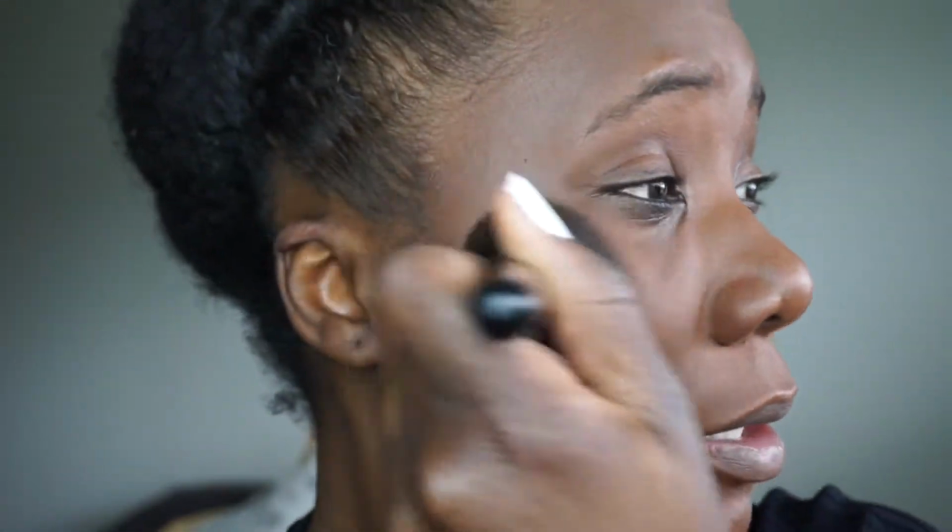I'm going to be using this powder, the MAC Mineralize Skin Finish in Dark Deep. And I've had this since 2012. That shows you how much I use it. So I'm just going to pat that in.